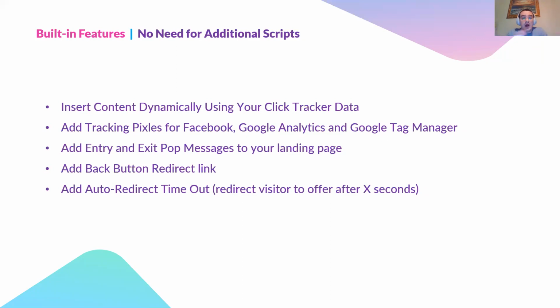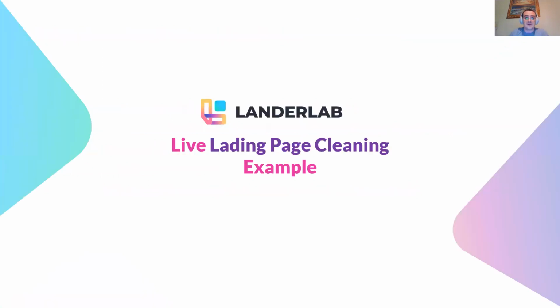Also, when running aggressively, where you want to add some entry and exit pop messages to your landing page, you can always do that by just going to the Lander settings, which I will show you in a bit. You can specify the link of the back button, and you can also specify an auto redirect timeout when you want to redirect the visitor to the offer page, or redirect the visitor somewhere after a certain number of seconds.